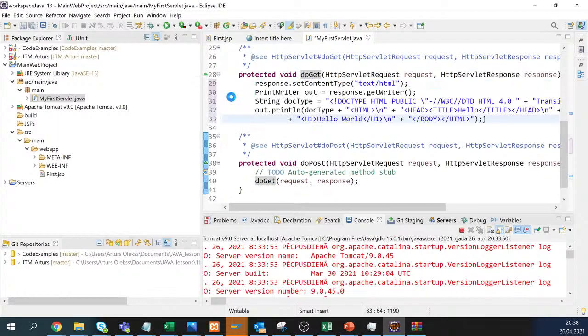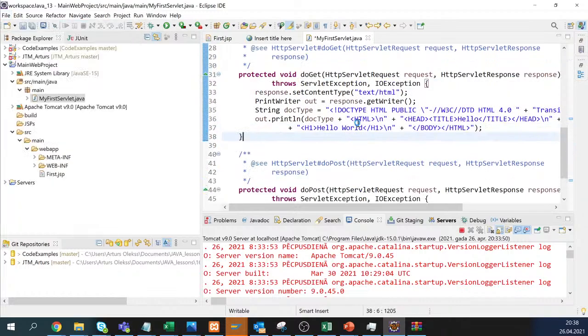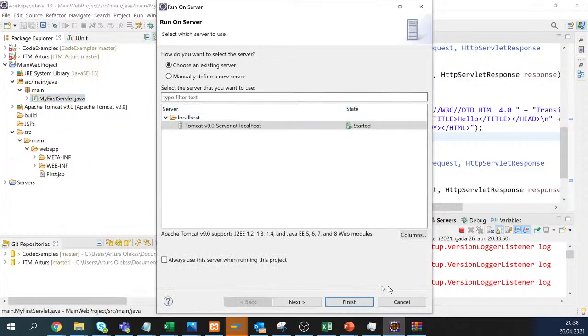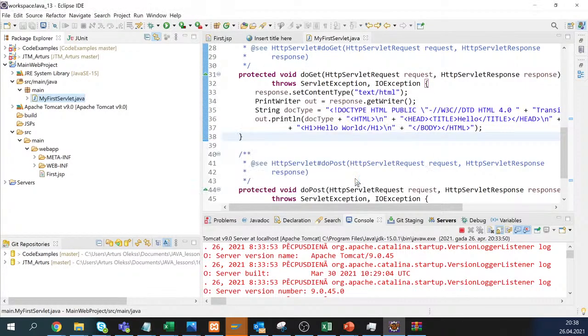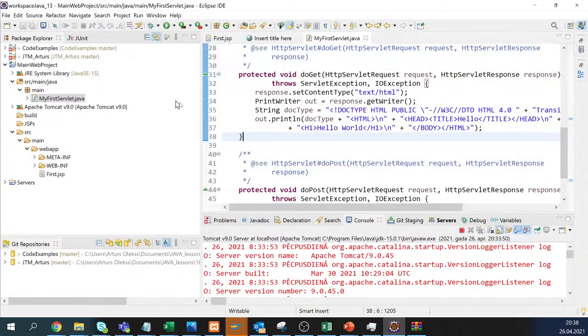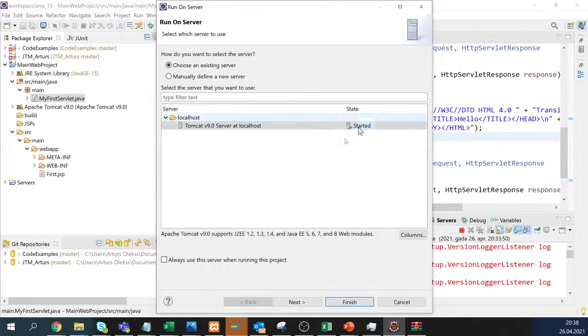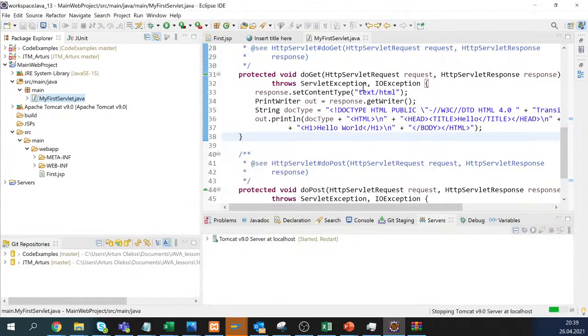So now in doGet I can actually try the code which was here, and then I run it on server. Okay. I can continue without restarting. Oh no, sorry, we need to restart at this point because we just loaded new content. So let's run on server, and now let's restart it.